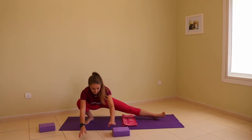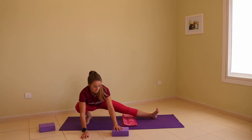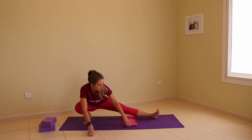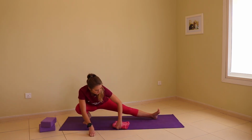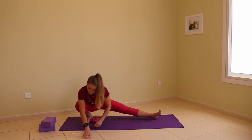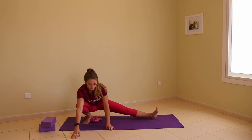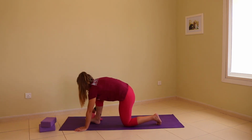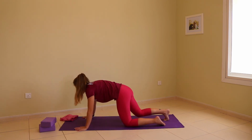Maybe you can put one heel down and then struggle on the other side. It's perfectly normal. If it bothers you, you can always just put the towel there so that you can rest the heel down. And then from here, turn to face the top of the mat, and you're just going to take a nice lie down.